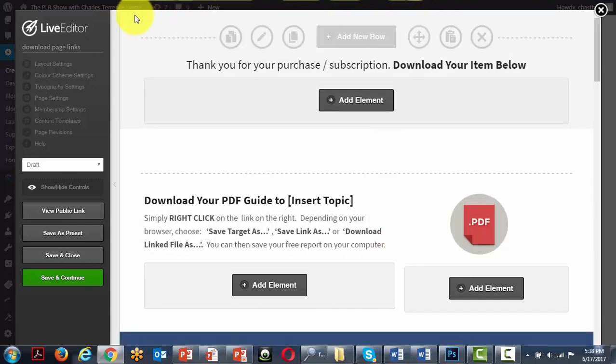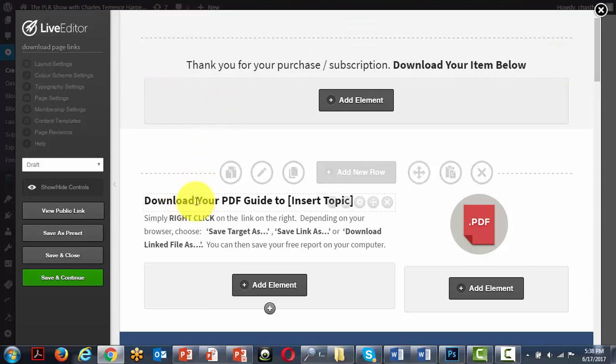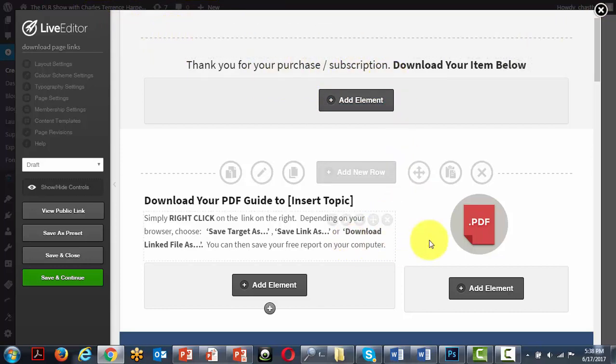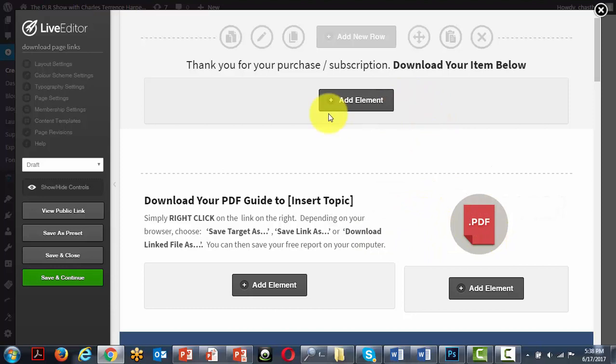You're going to notice that in this area there is no header, there is no footer. Now it's a good idea, if you want people to consider your upsell, once again, that you brand your download page, you brand your members area. You want to make sure that where you have the opportunity to place images of what's going to be in your upsell, you do that, and that you put your header in these areas where you have the opportunity to do so. Again, what you're trying to do is maintain continuity and consistency.